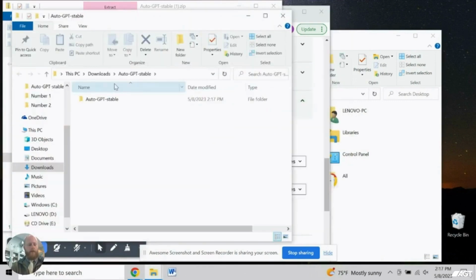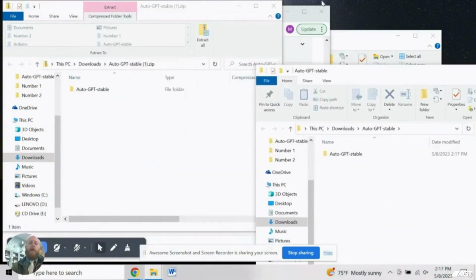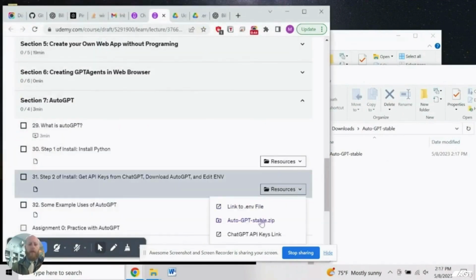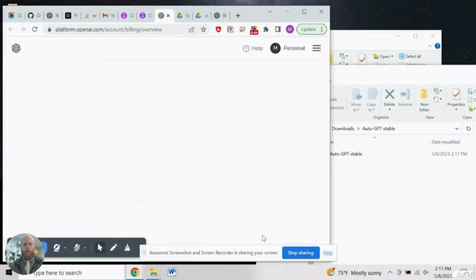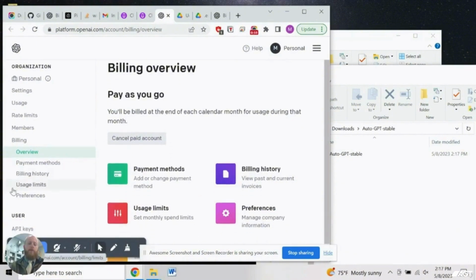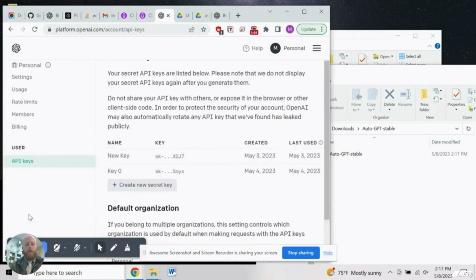Hopefully, as we've done before, you've already signed up for ChatGPT. This will go into the paid version of ChatGPT, not ChatGPT Pro, but where you're paying per request. That's actually better because it gives you a lot more access to different things you can do. The link will take you to this page and you need to click on, it says here cancel paid account, but what you need to do is set up a paid account.